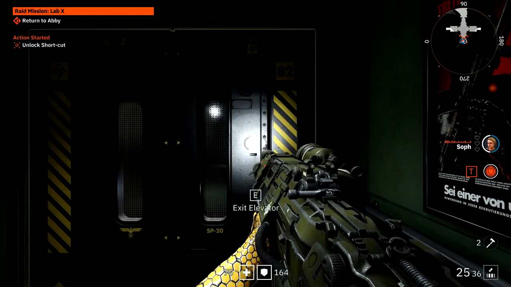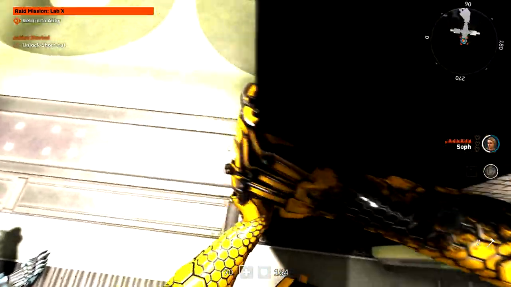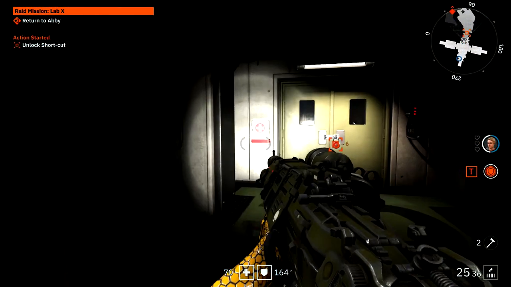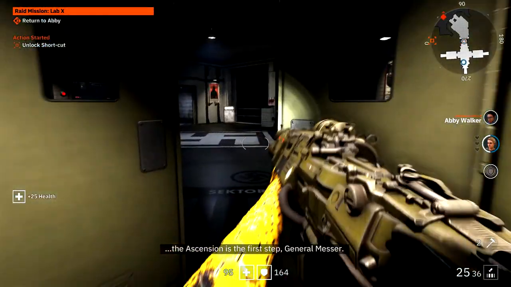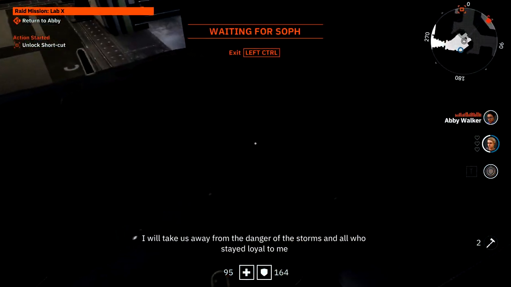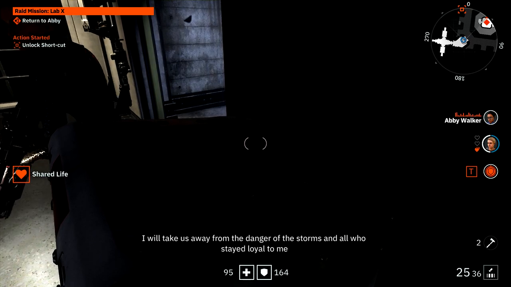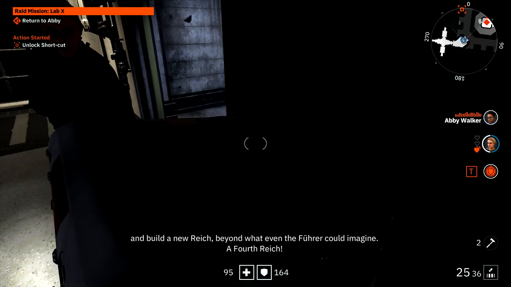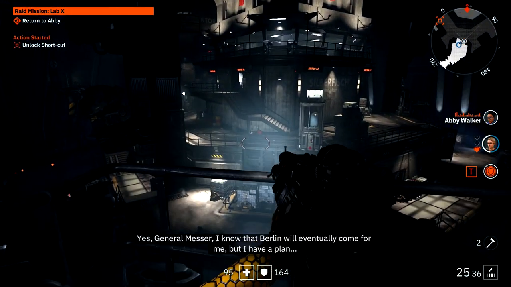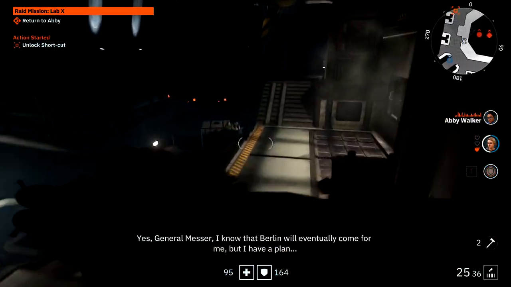What happened to Jackie C in our class after the FBI found out about her dad's Nazi connections? Last I heard, she moved to a different state. Her mother was a wreck. Okay, sisters, here's another piece of the Lothar transmission. Check it out. Der Aufstieg ist der erste Schritt, General Messer. Und ich werde uns vor den Gefahren des nahenden Sturms schützen. Uns und alle, die mir treu ergeben geblieben sind. Und ich werde ein neues Reich errichten, das selbst die Vorstellungen des Führers übersteigen wird. Ein viertes Reich. General Messer, ich weiß, dass Berlin mich irgendwann loswerden wollen wird, aber ich habe einen Plan.